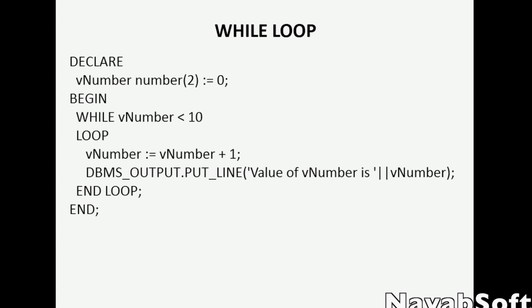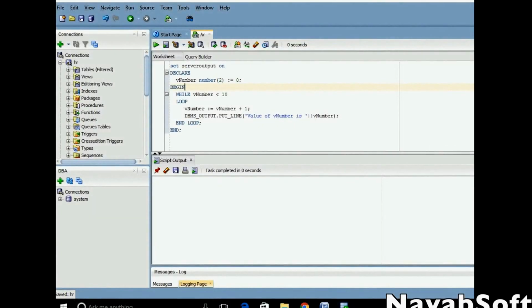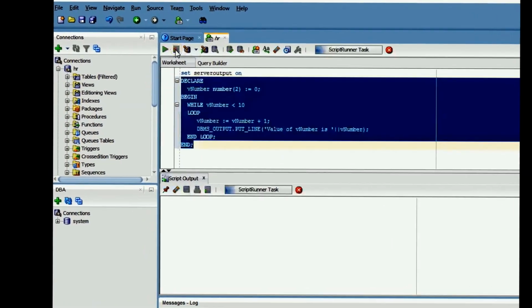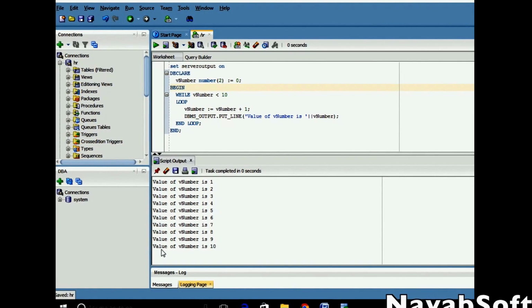And in the loop body, we are printing a string with v_number's value. Here we can see it kept printing the value until it reached 9, and after incrementing by 1 and printing value 10, it stopped.